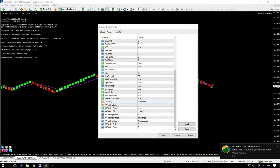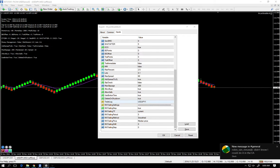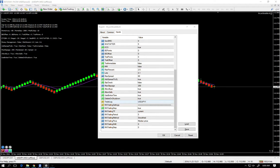Okay, cool. I didn't think about going about it that way. Thank you. I was thinking about having the coder hard code it in. Yeah, the trade log, you can rename that to whatever you want. I think BTS EA was Brian Trade Straddle EA. That's all the BTS stood for. Remember, this was what I was using personally before the signals failed miserably because they were moving too fast for the new signals.